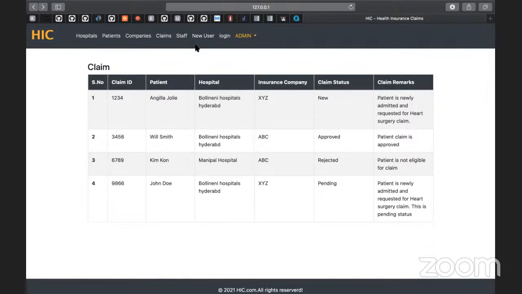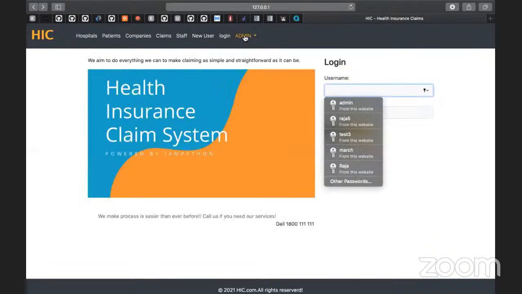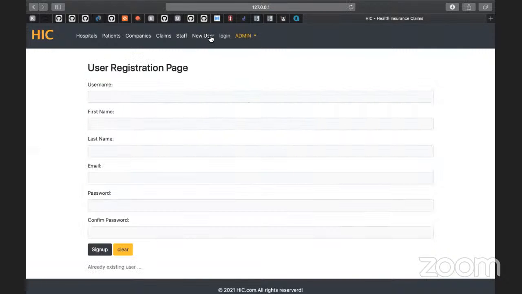But this login we should not show. I will disable it very soon. Just observe this: we should not show new user and login once the user is logged in. This is not the correct way, right? The user is already logged in, so why do we have to show login again? This is incorrect. We should not also show the new user. It is not required. So what we can do is remove it with some conditions, I will tell you.